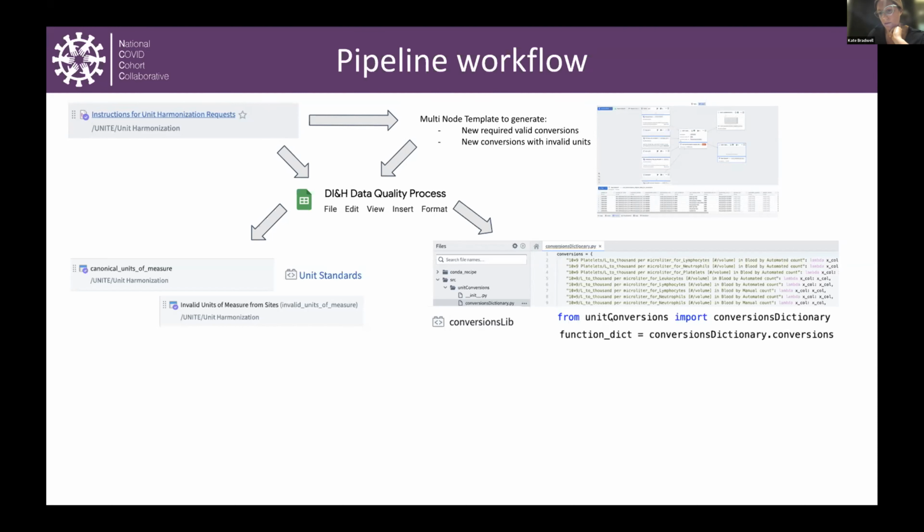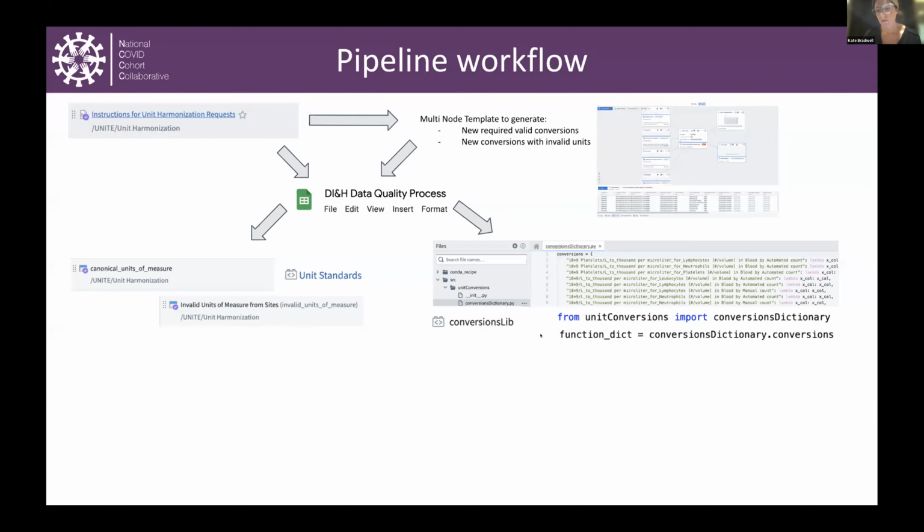So you can say from unit conversion, this is the custom Python library that I created in a code repository, import conversions dictionary. And then to use the Python dictionary from that library, you just say conversions dictionary.conversions, and then you can look through whatever conversions you want, or the entries in that Python dictionary.